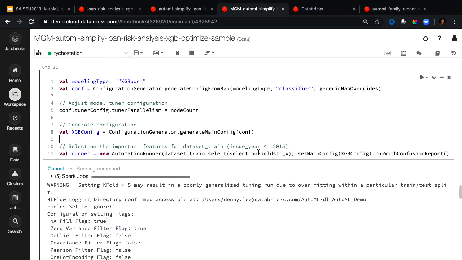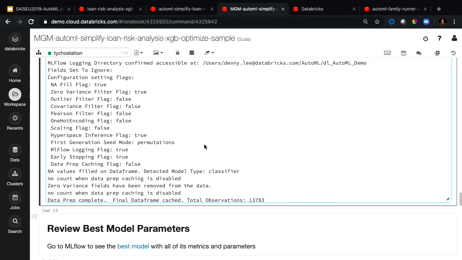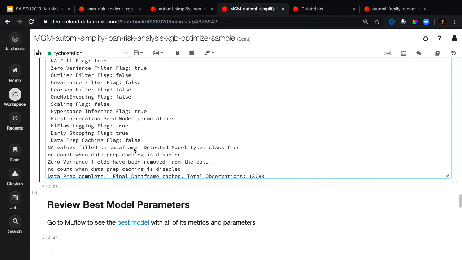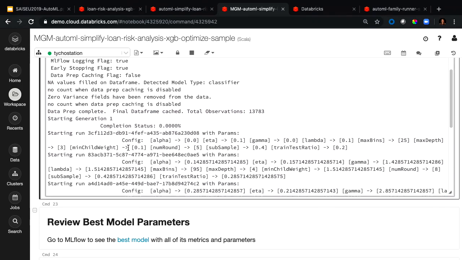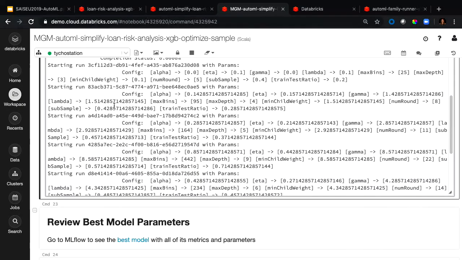And very much like the feature importance runner, you'll see that it prints out, and you have a little bit of insight as to what's really happening under the hood. So it prints out all of the configs. So there's several configs that can be set depending on the model family and type. And so if we look into these a little bit, we'll see we've got the configs listed, and then it starts to go ahead and tune our hyperparameters.